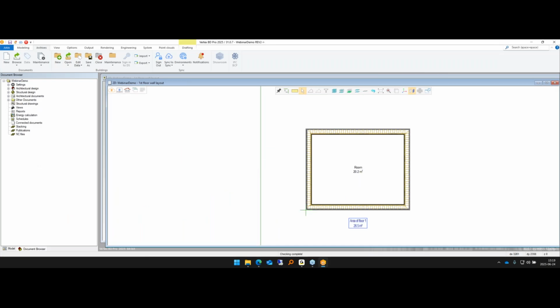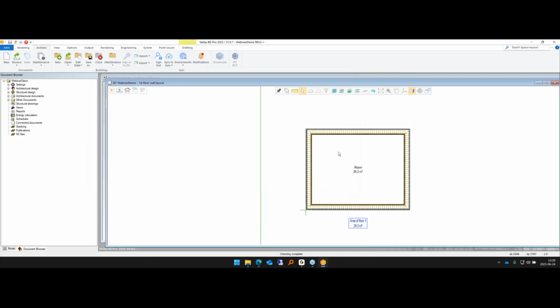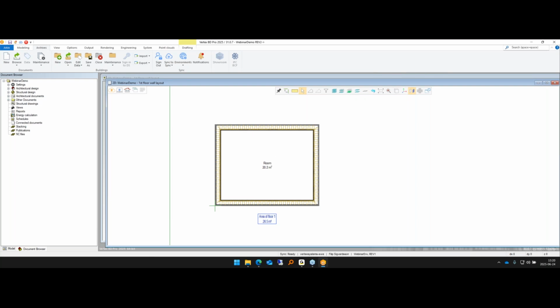So here I can go into, for example, show revisions. I can see the revisions of this building. There's of course only one in this case, but if I were in a building with more than one revision, then I can include that one also. I would recommend that you don't create a revision every time you make an update to the building. I would say only use revisions for when you're changing the building in some way. So let's say you have the terrace on the right side of the building, and then you move it to the left side because the customer wanted a change. Then you can make a new revision with the terrace on the other side.